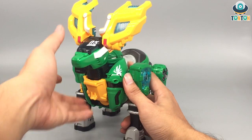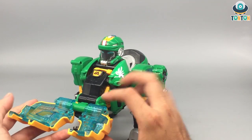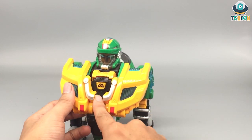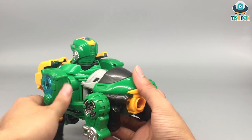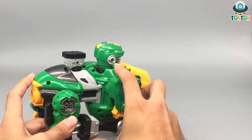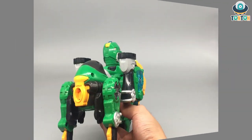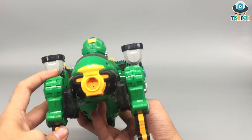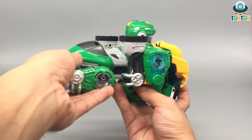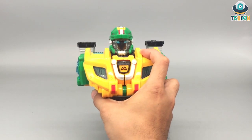Now let's combine these guys. For the Deer, first flip the panel up, then bring the whole head down — this reveals the robot head. Bring the head back up on the Z connection point, rotate the horns up and lock them together. Fold the four legs the same way. Notice that yellow section — it's spring-loaded, so press it to push up the leg, then bring it down. Collide the body together and the Deer is done.